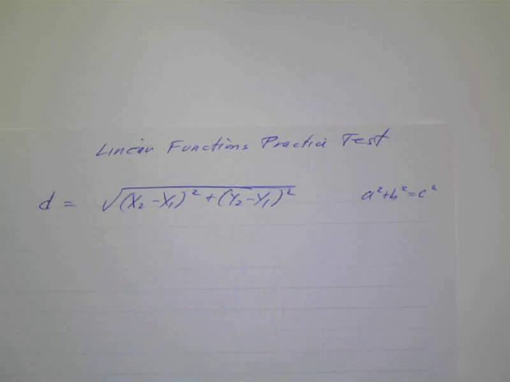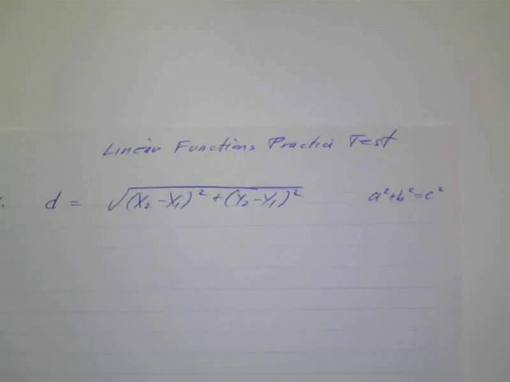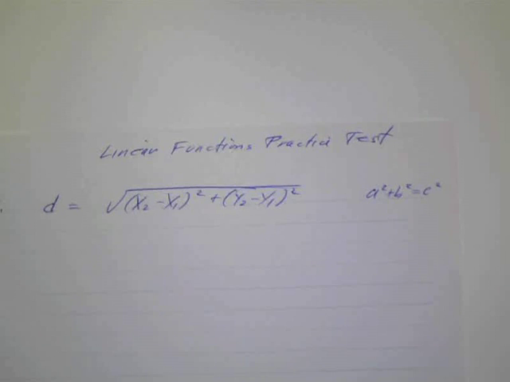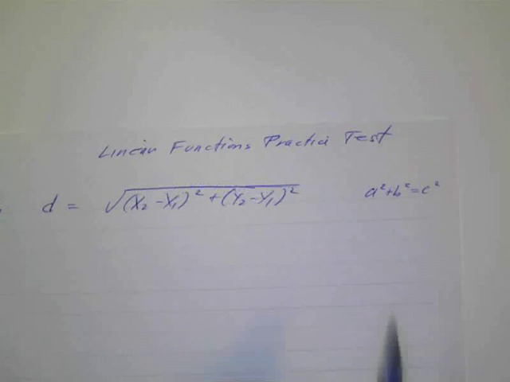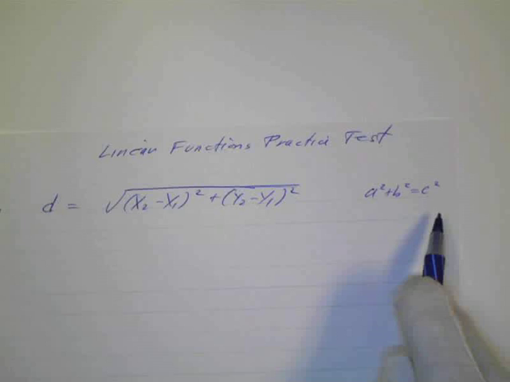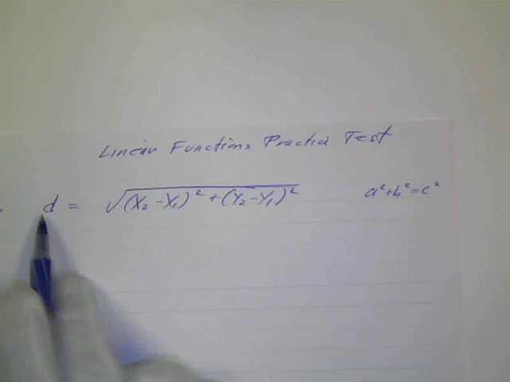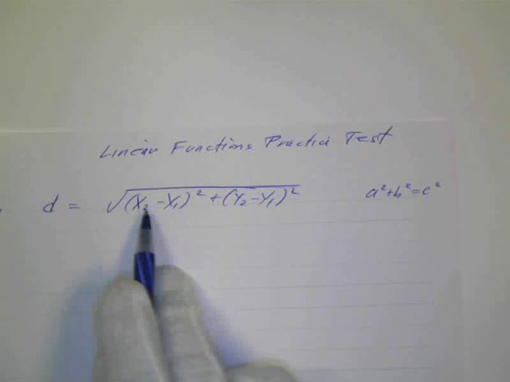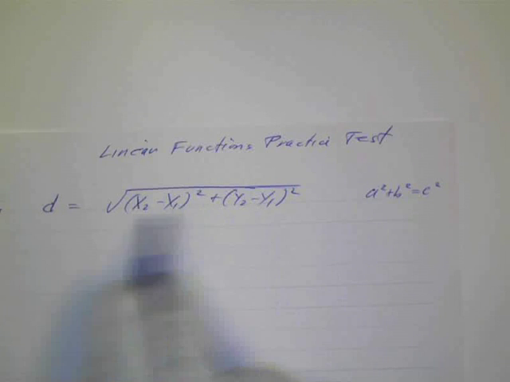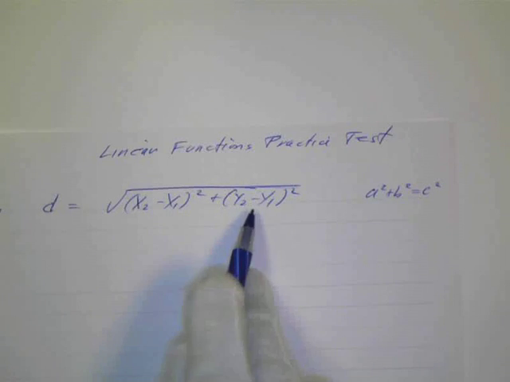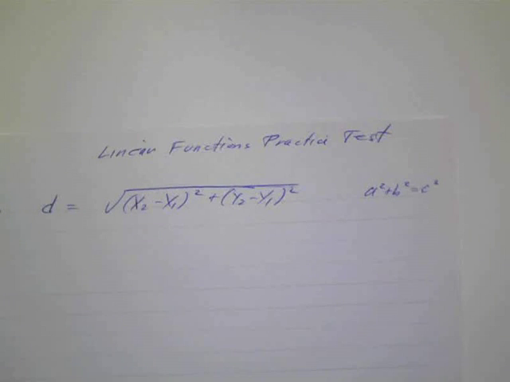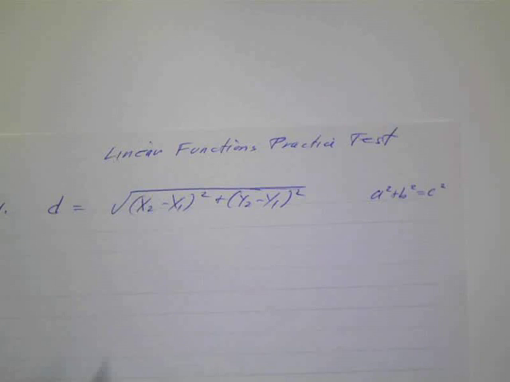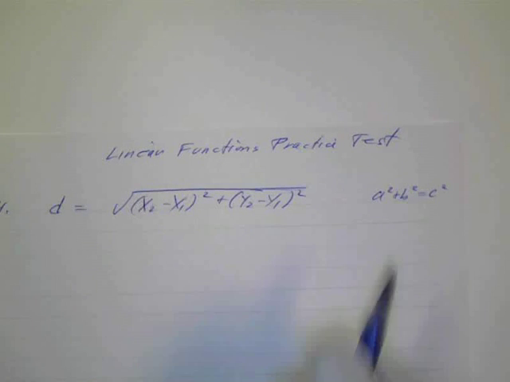And I'll derive it for you in class, so you can see how it's derived. It's not too hard. If we have 2 points, it's relatively easy to derive this, but it has to do with the Pythagorean theorem. If we square both sides, we have d squared equals x2 minus x1 squared plus y2 minus y1 squared. So this is the change in x plus the change in y. And this looks kind of like components of the slope formula, because we're talking about those distances. All right? So let's just use this formula. This is one you need to kind of remember.